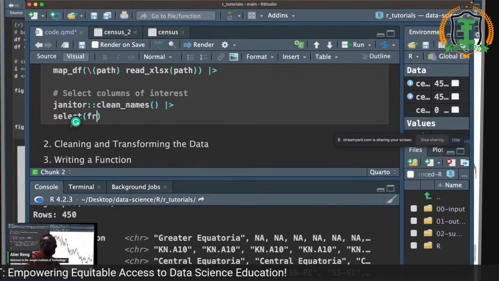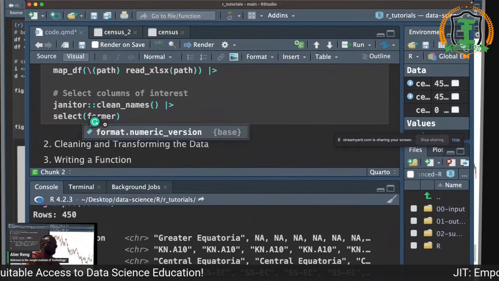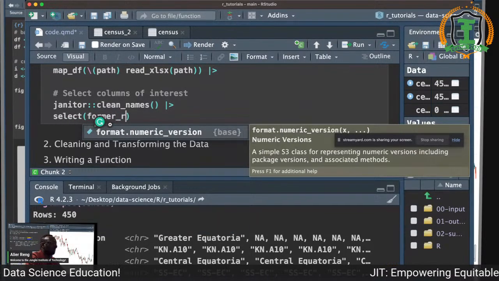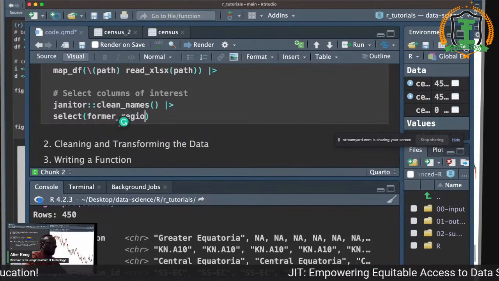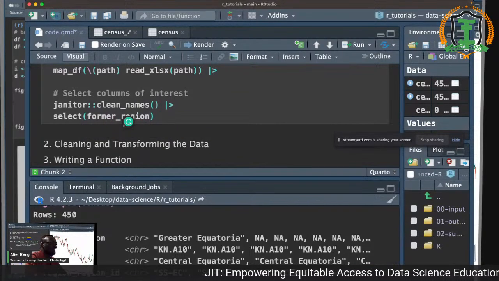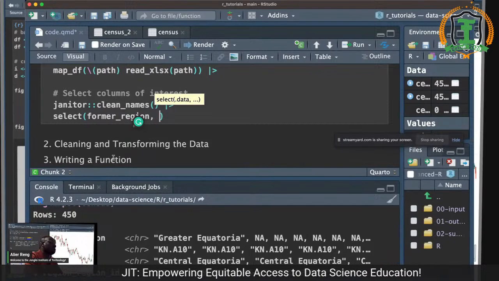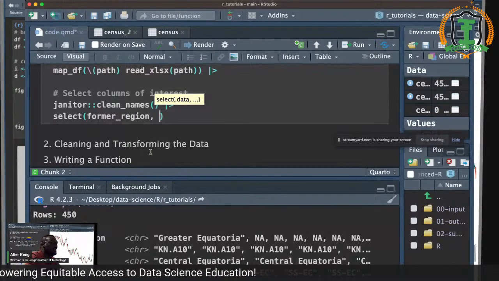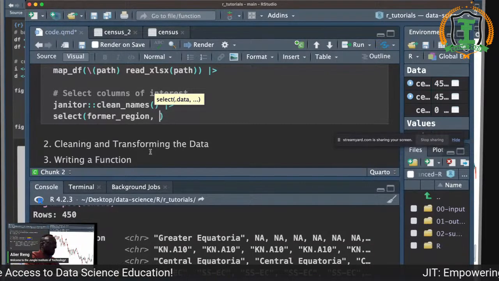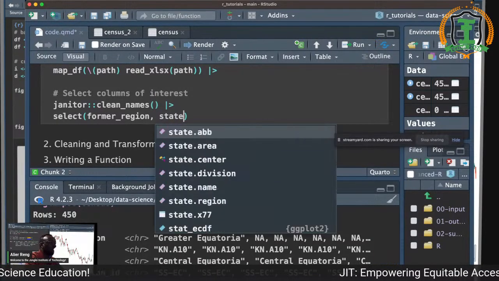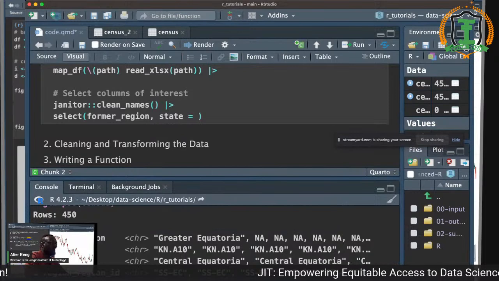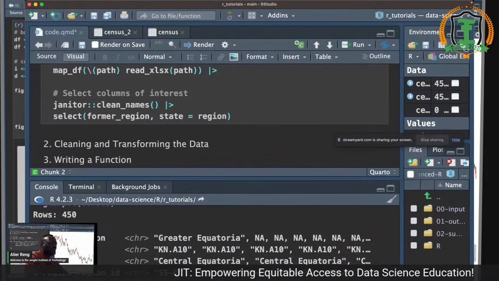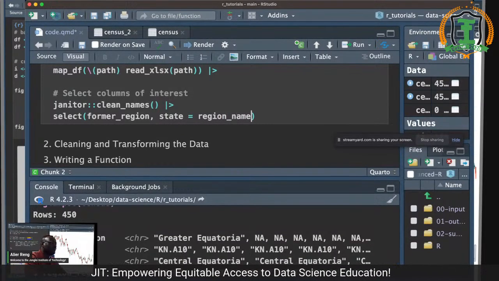So former regions underscore. Okay, so it's not giving me this auto completion, but then I need region name. So region name, I will call that state region name.